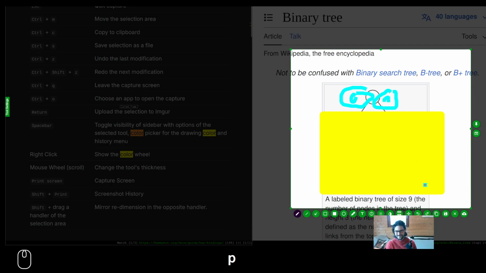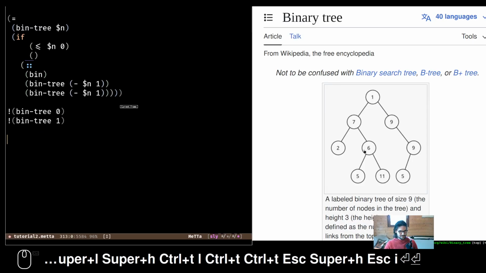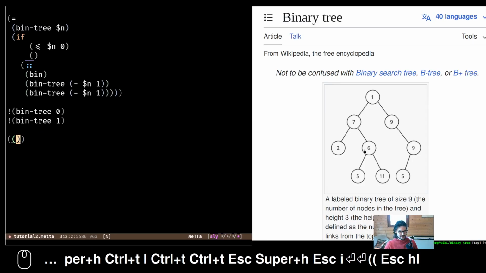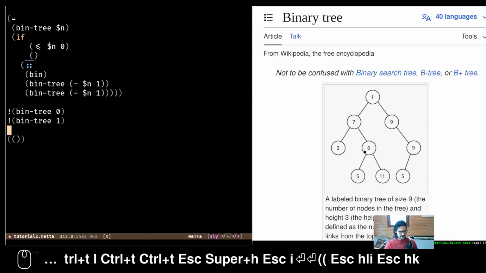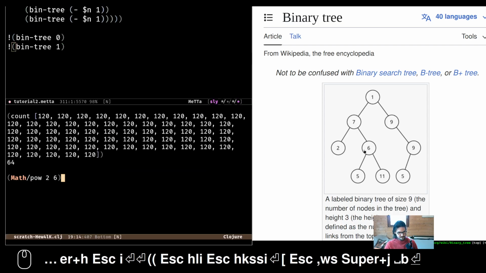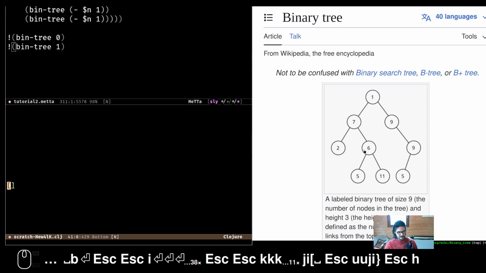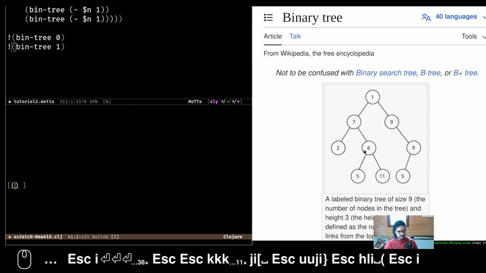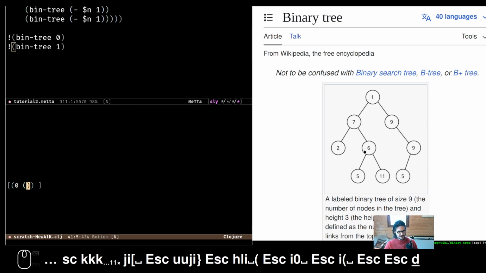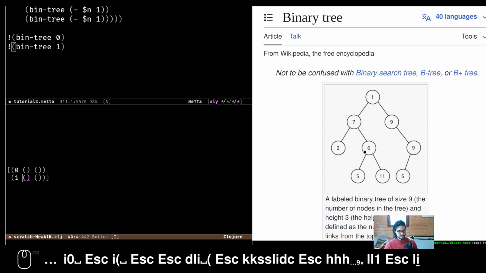Okay, one day I'm gonna figure it out. That is gonna be roughly something like that. It's gonna be roughly a list where the first one says 0 and then empty, and the second one says 1 and empty.